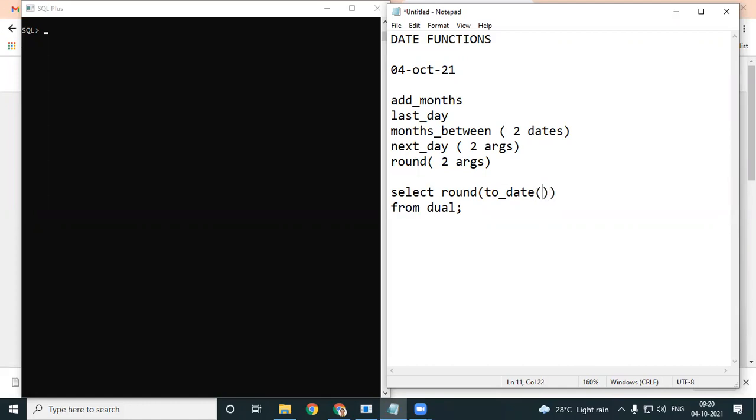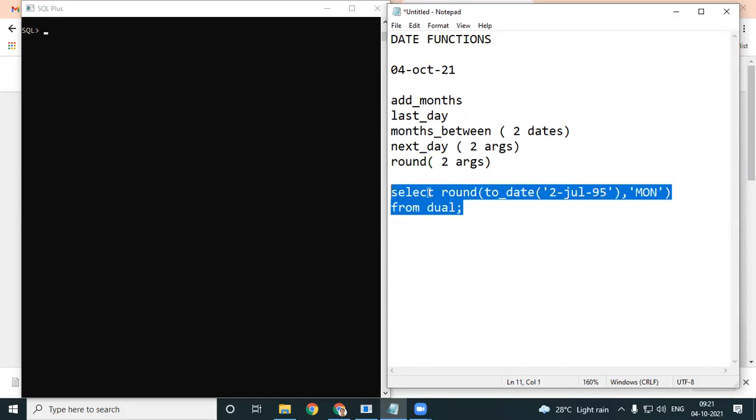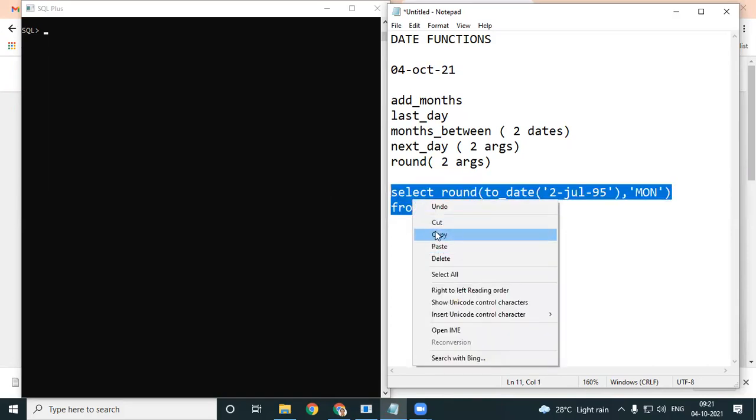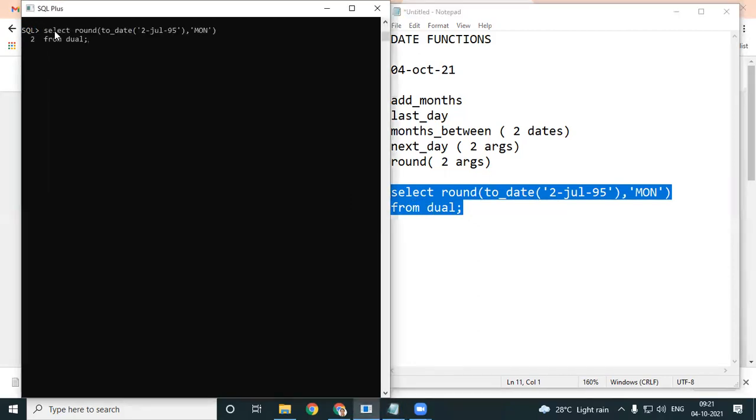So I'll just give in a date over here. toDate, let's say 2 July 95, comma, let's say I want to round it up to the nearest month. Let's see what happens. Okay, now look here.